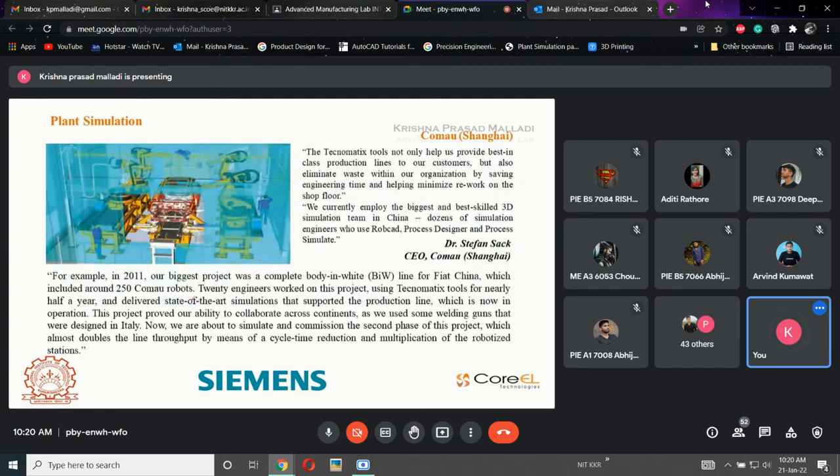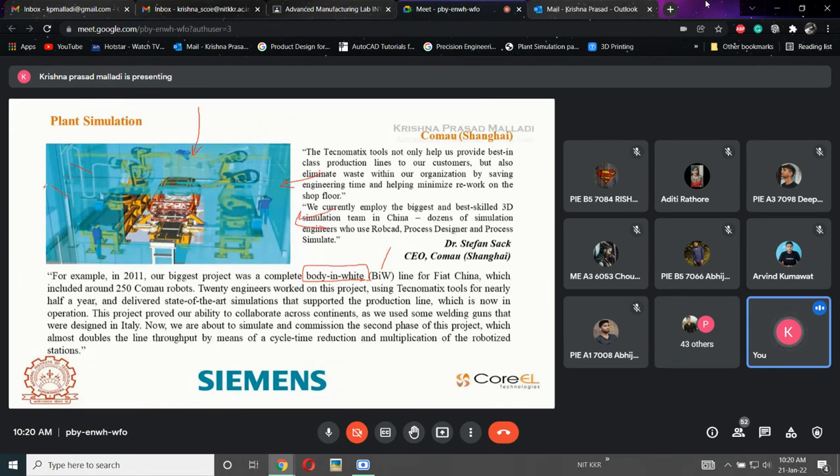Okay. And one more thing, I hope you know this one. BIW, we'll call it a body in white assembly. What happens here? This is a section where the car parts will be assembled, where the chassis and the skeleton of the body will be assembled. From this station the chassis will come, and from this station the side panels, two side panels, and on this side two side panels will come.